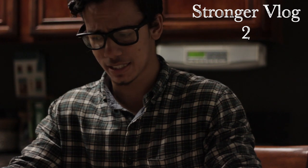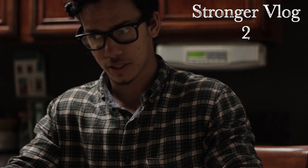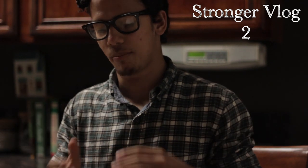As far as deadlift, I tested it last week and I got 300 for 4, without using switch grip — just overhand — because I really want to build up my grip. So I don't mind my deadlift numbers suffering for now until my grip catches up. Totally fine with me.